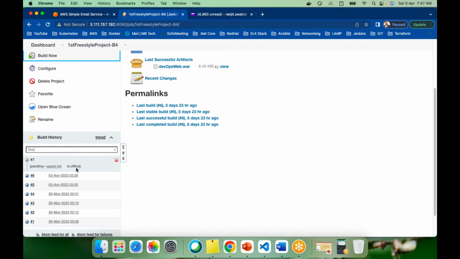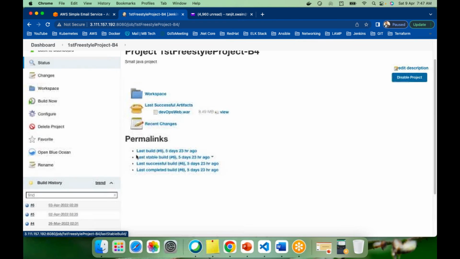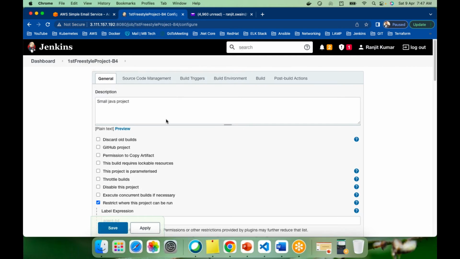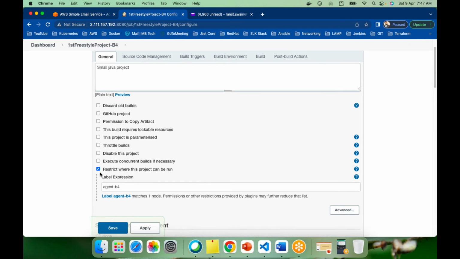Okay, first thing, let me tell you. As you already have triggered the job and it is in pending state, it will never run because agent v4 is offline. If you want to run it, you have to make agent v4 online first, and then it will automatically run. As we don't have agent v4 active, and we have to do some other setup to make it active, I don't want this to run on agent v4. I will change it to run on the master. How will I do the changes? First of all, terminate this, because this will never run unless agent v4 is online, right? So I terminated the build now.